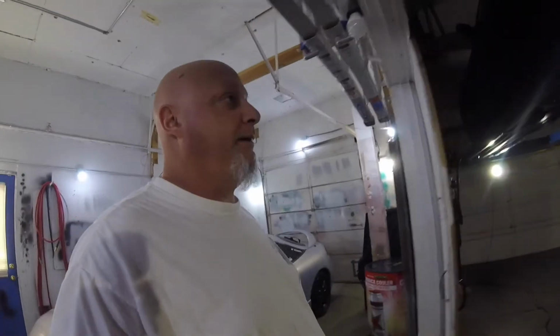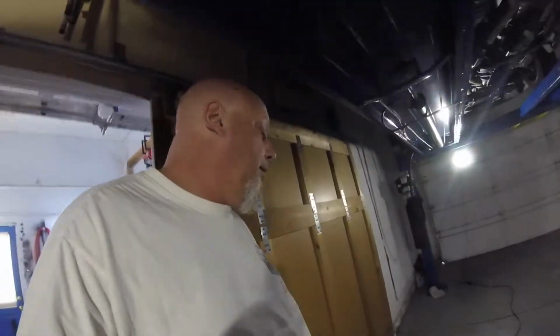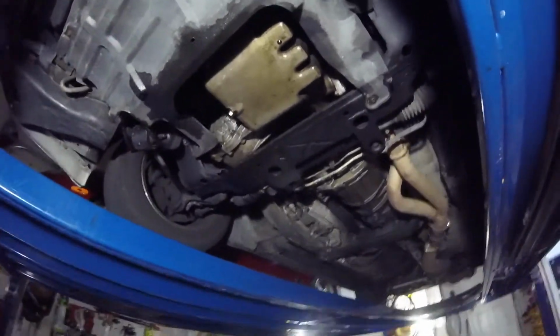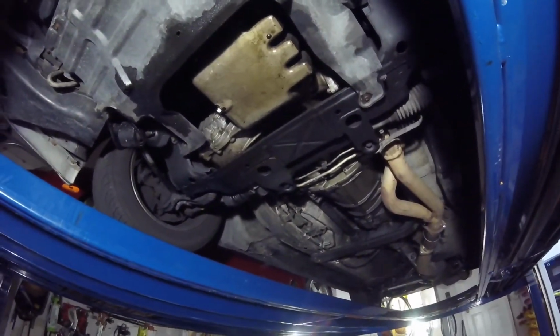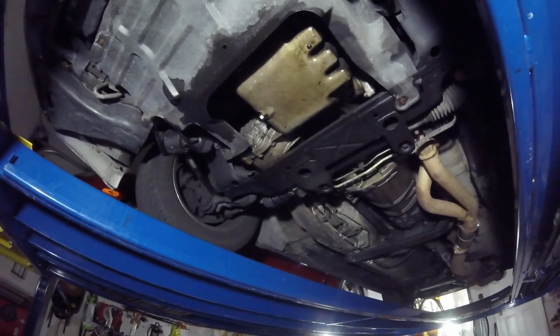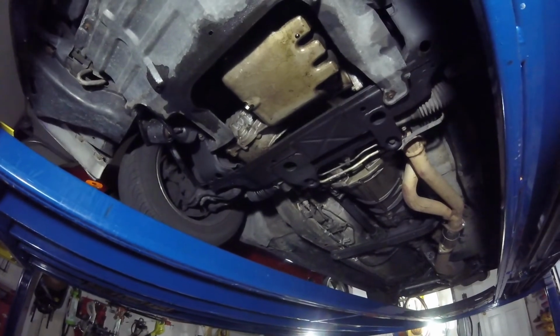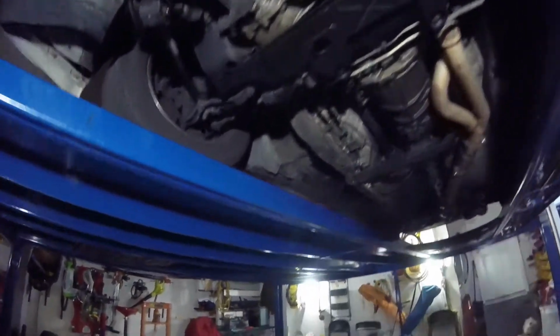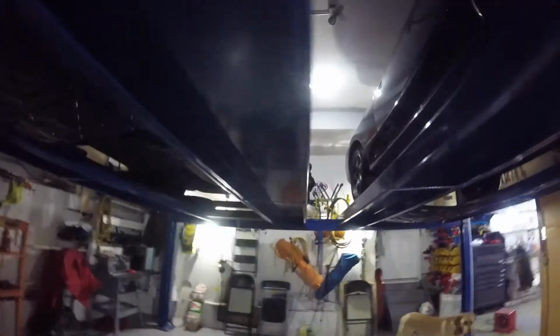Today's episode, as you saw me moving cars around, we are going to be putting in the oil filter relocation. As you can see, well, I had an oil leak. I thought the valve covers fixed it, but I have never cleaned under here, so I'm going to clean it. And then, because I don't see any drips on the ground anymore, this could be residual. We'll find out.